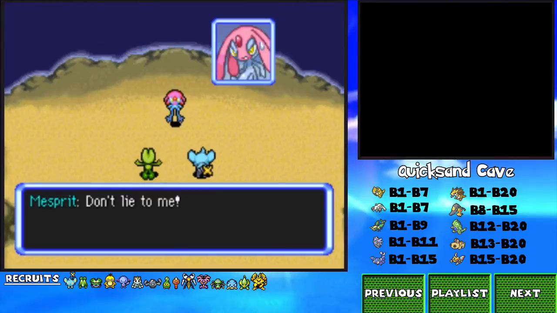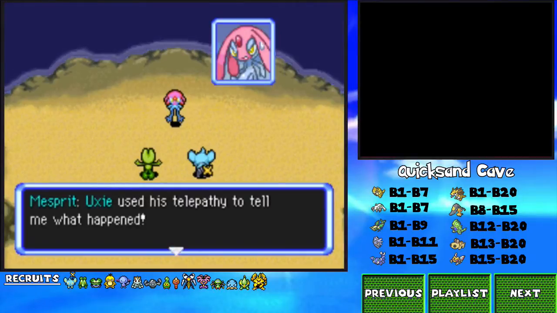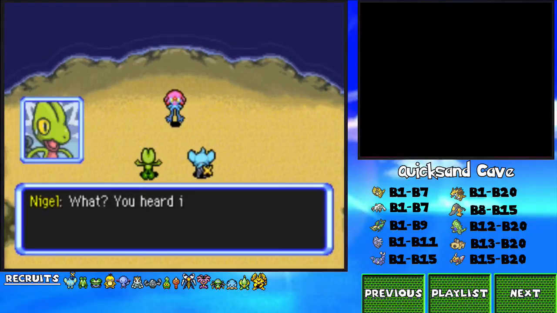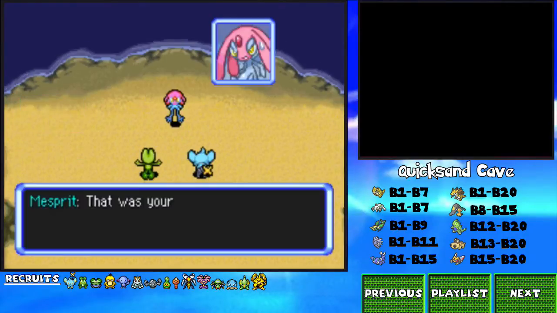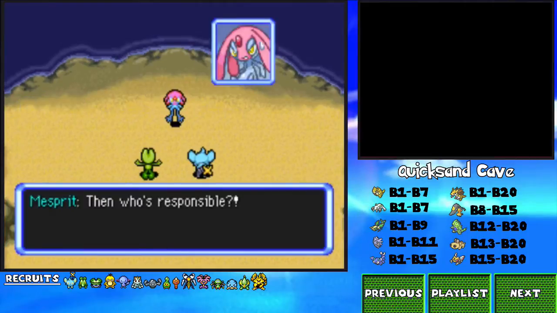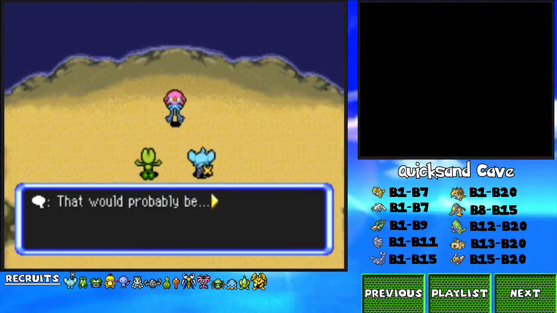Really? Don't lie to me. Yuxie used his telepathy to tell me what happened. I know that the time gear from Fogbound Lake was stolen. What? You heard it from Yuxie? That was your doing, wasn't it? No, we didn't do it. Then who's responsible? Who would do such a thing? That would probably be me.